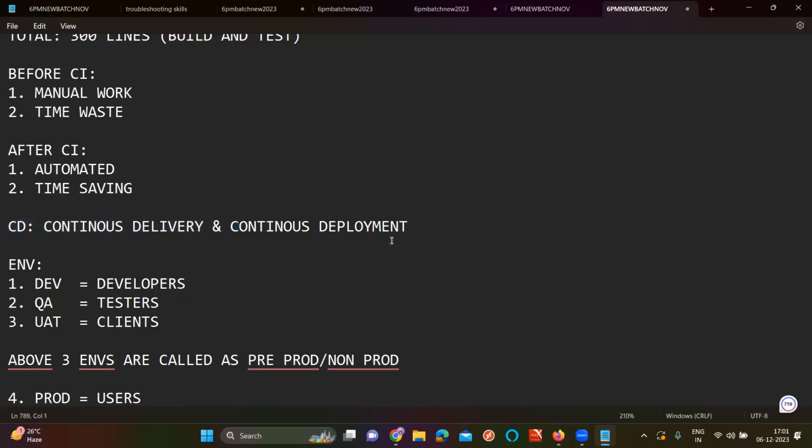So my question is, you know the environment, right? And you know the work of a DevOps engineer. What is the work of a DevOps engineer? Deploying the application. For example, if we deploy the application to production environment in a manual method, that is what I can call continuous delivery. Exactly the opposite is continuous deployment. If I deploy the application to production in an automated method, that is what I can call continuous deployment. This is the difference, sir.